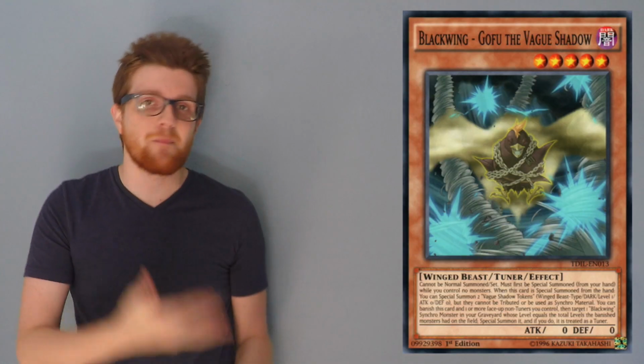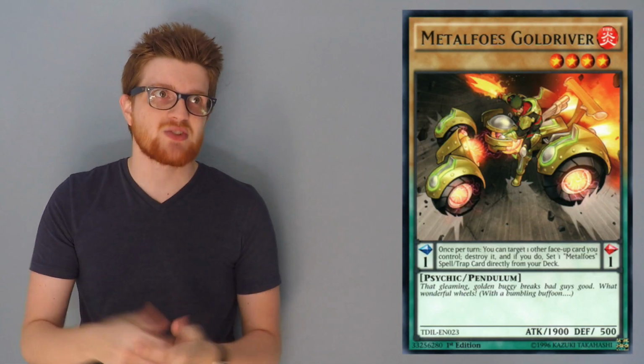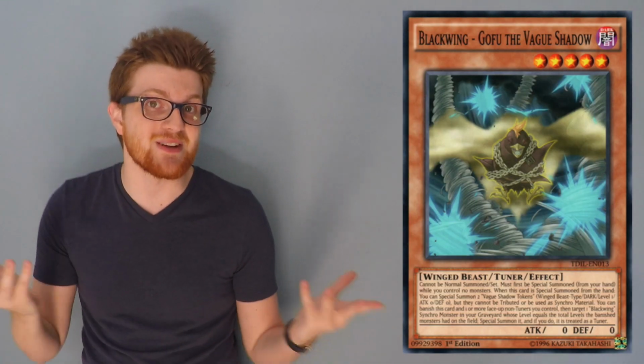Another deck, too. Gofu the Vague Shadow is probably one of the best cards currently in the game. It's a level 5 tuner monster, and if you're playing it in any deck that plays level 4s, which Metalfoes, some of them happen to be level 4, or any other weird coincidence, any other weird deck that might play Gofu and level 4 monsters, it's really easy to make this card. And the fact that you can recur Gofu, because Gofu happens to be a tuner, is really cool.